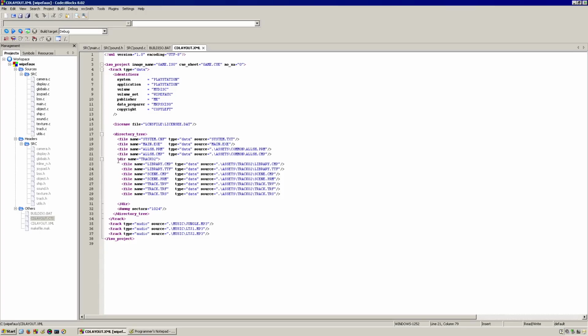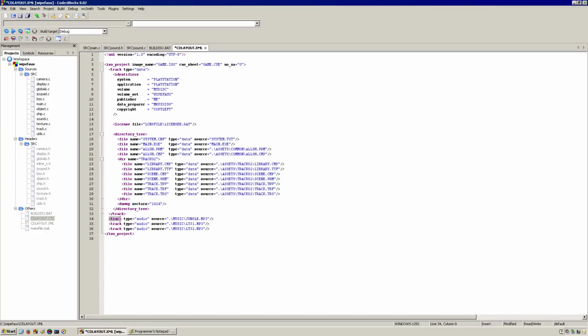And also, as we start and open a new directory called track2, inside this new directory, I have all these different files: library.ttf, scene.cmp, scene.prm, track vertices, track faces, track sections, and then we end the directory. And we have a dummy of 1024 sectors here at the end. As we end this track, look at what I have.